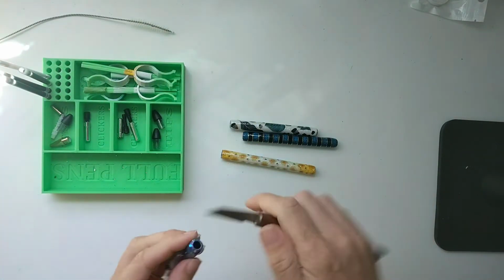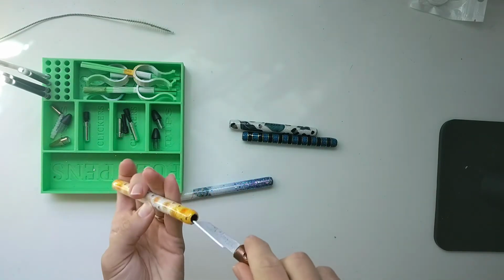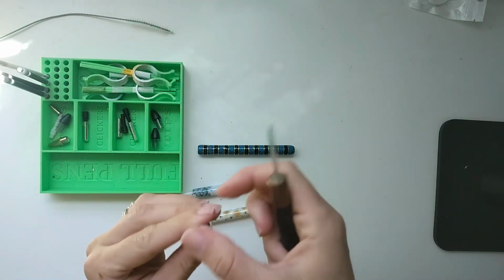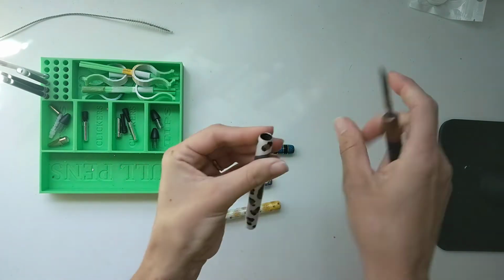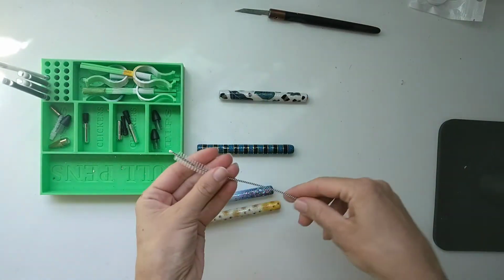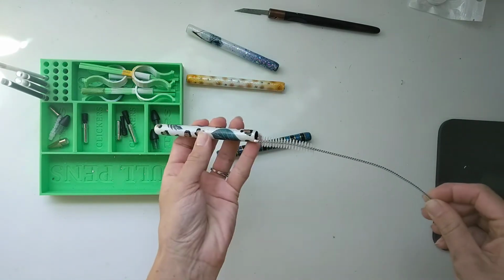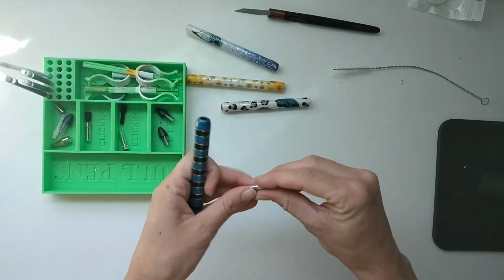After your epoxy has cured, it's time to clean up your pens and reassemble them. I take my X-Acto knife and again just go on the top and the bottom of each pen to make sure that they are all smooth and no epoxy is on the inside. And then I take a straw cleaning brush and push it throughout the pen a couple of times to clean out any loose glitter flecks or epoxy flecks from sanding. And then you can assemble them.